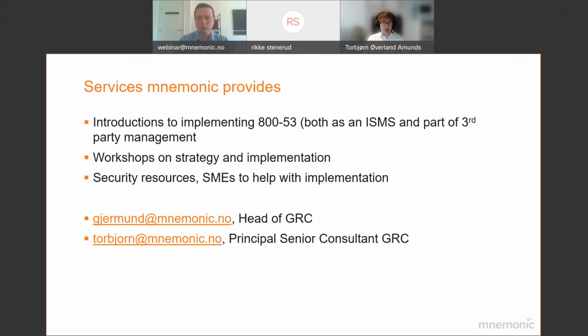853 actually comes with predefined baselines. It comes with low, medium and high impact. So depending on the criticality, you can start using that and just tweak it a little bit for what you look at. But if you have something so critical that you have to use a medium or high baseline, and you give that to a small third party, yeah, they are not going to like it. I can be that honest about it, because it gives them a lot of work.